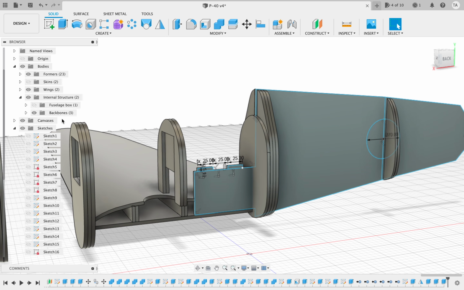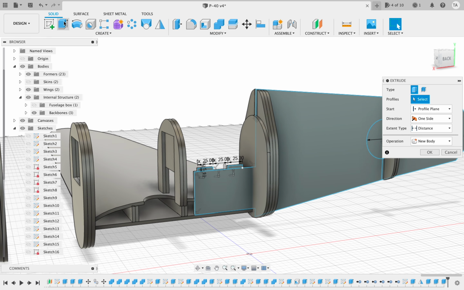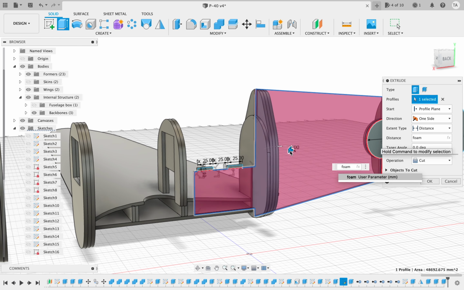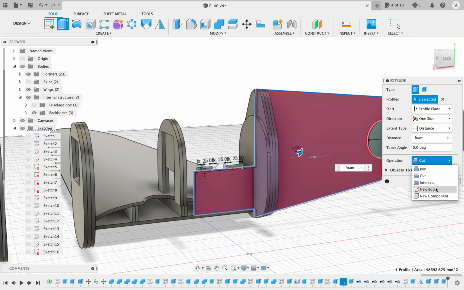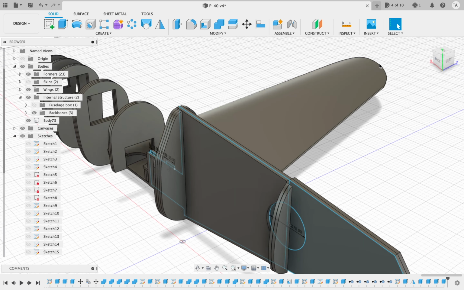It's gonna go into backbones. Q. Actually, it has to be extrude. Foam. Negative foam. Body. Okay, it's gonna go in there.